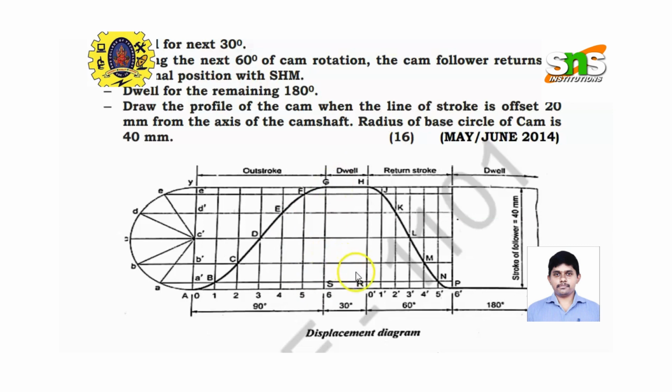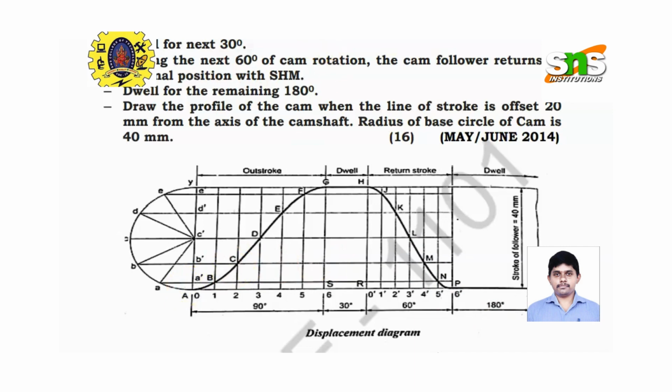Here you also need to repeat this for the follower being displaced from the highest position to the lowest position. Therefore 1 goes to the fifth line, 2 to the fourth line, 3 to the third line, 4 to the second line, and 5 to the first line, and then again the sixth point is displaced over the cam motion. Once the points have been plotted, you just need to connect those dots.